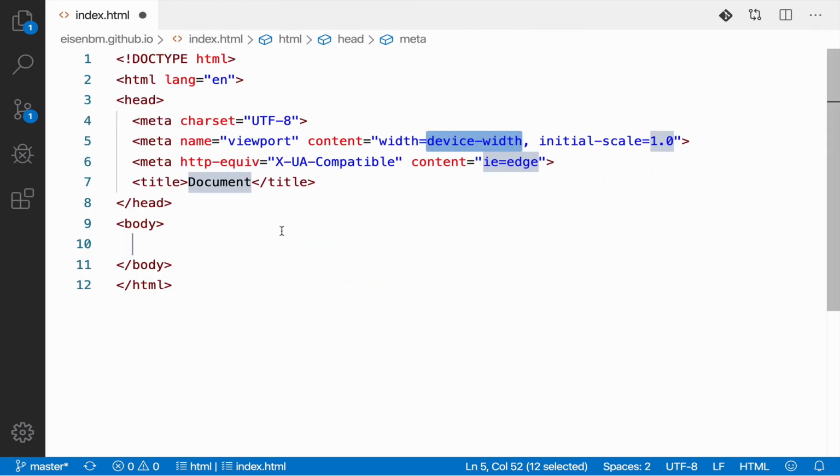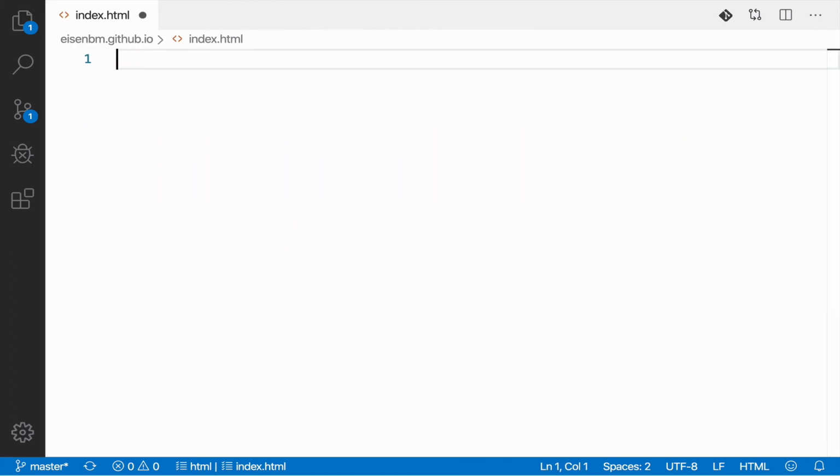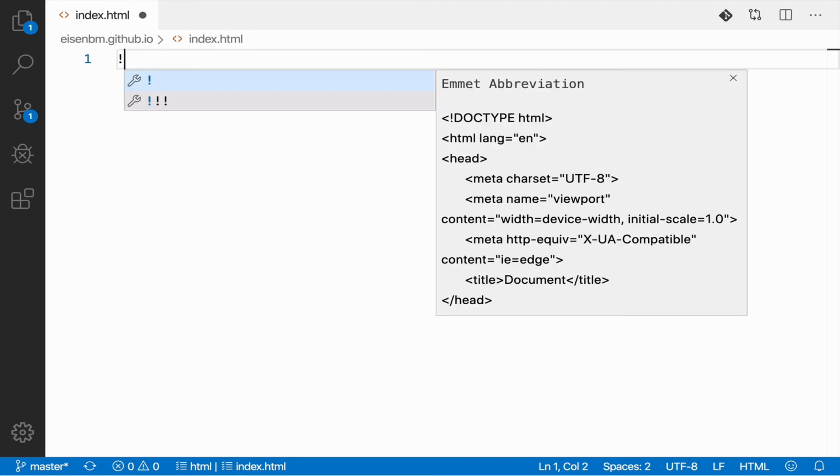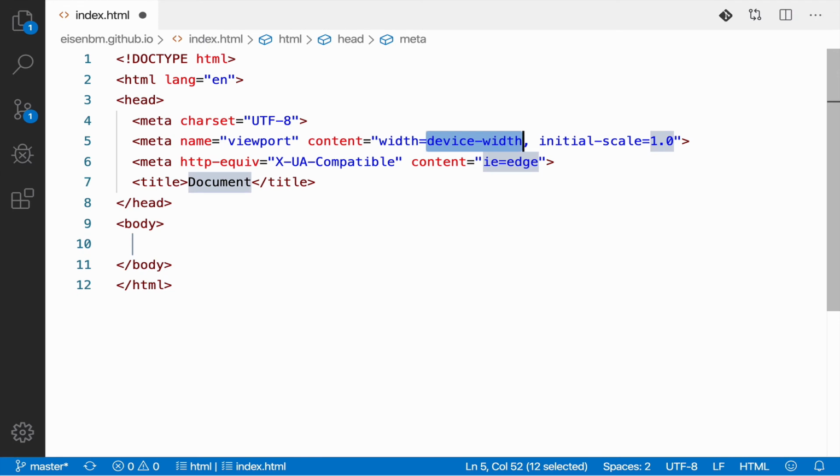And I will do that again. Inside of your index.html page, you click inside there, get your cursor, just put the exclamation point, then tab. That will create the default HTML5 structure. I highly recommend doing this every time you create an HTML page. No reason to type all of this every time. Just use the Emmet shortcut.